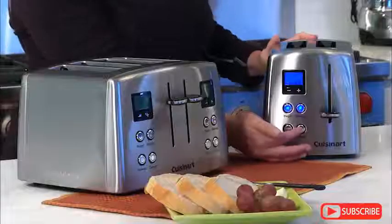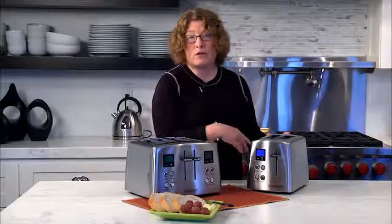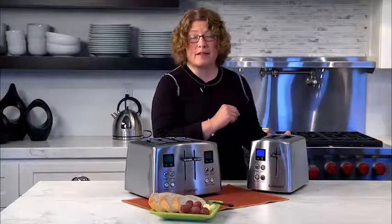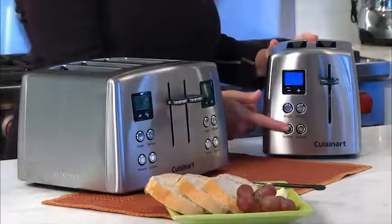I mentioned also that there's a cancel feature. When you press cancel, it'll stop the toasting cycle. And also you notice it beeped. This way, if you decide that you picked the wrong shade and you want to reset it, or you want to wait a few minutes before you start toasting again, just hit the cancel button and you can restart. The other thing that's nice is it has a reheat function.